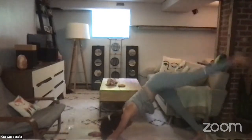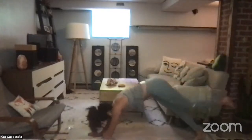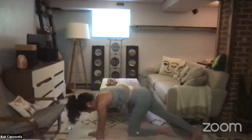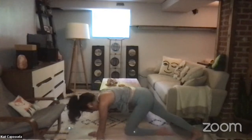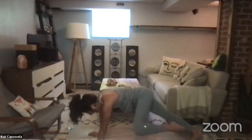For 2, meet me in the high plank, knee to nose. In 1, hinge forward, high plank, knee to nose. Pulse, pulse, pulse. Point the toe, nice, easy, small pulses. Then bring the knee to the left tricep. Nice, easy pulses here. Yes, you can. Left tricep, yes, you can.